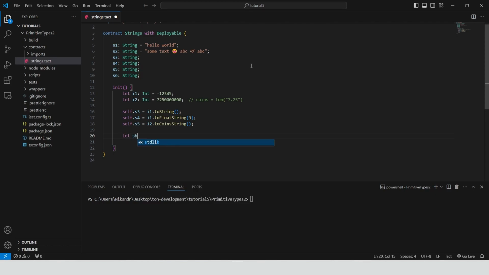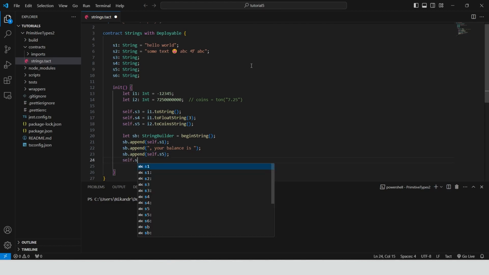To combine multiple strings, we use StringBuilder. Let's declare a StringBuilder and initialize it by starting a new string using the beginString function. Append the contents of the string variable s1, then append the string "your balance is", and append the contents of the string variable s5.